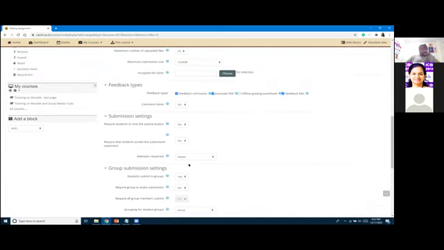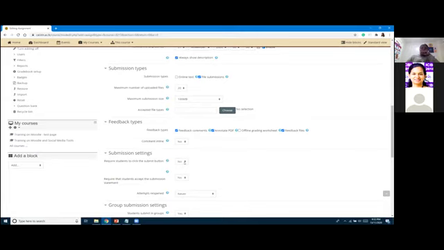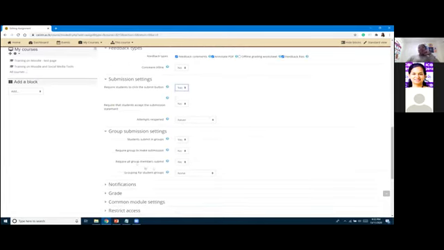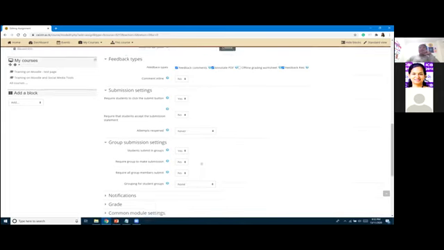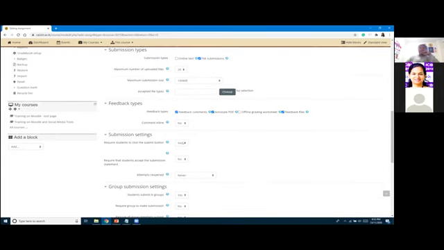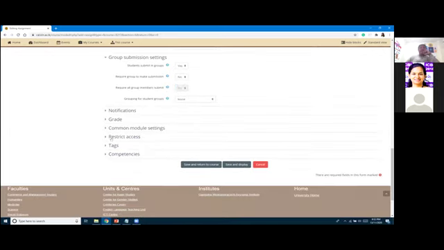Now this is disabled: require all group members to submit. If you want to enable this, you have to go here and require students to click the submit button. If you make it yes, then this will be enabled. Require all group members to submit, I will leave it as no. So I'll disable that.